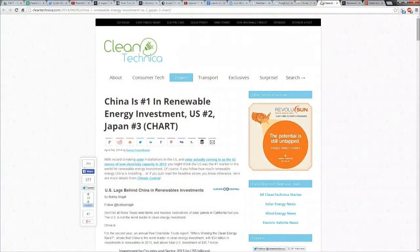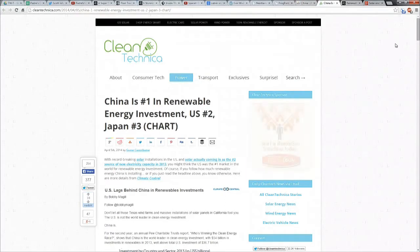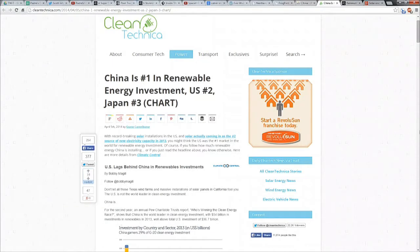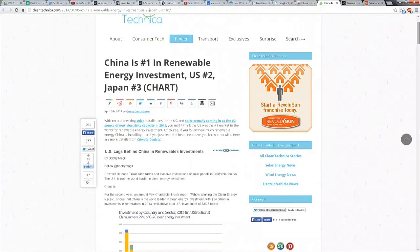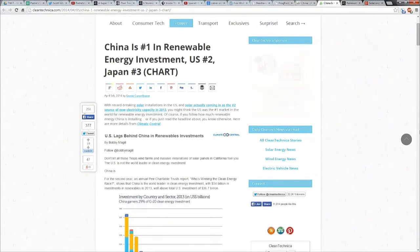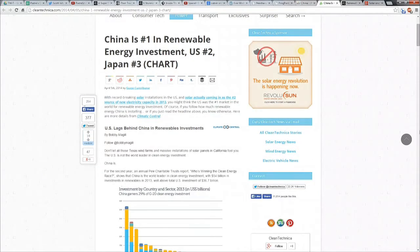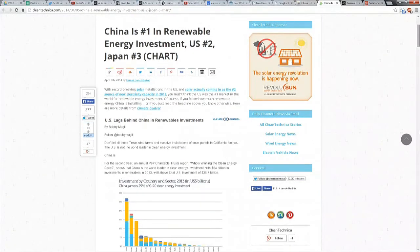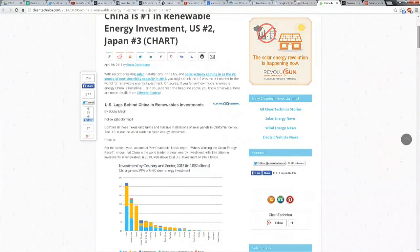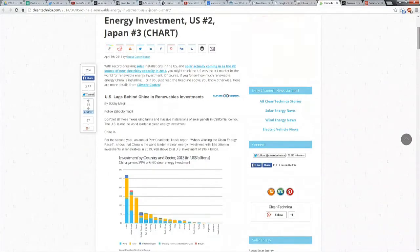They've installed, deployed more solar panels than any other country, including the United States. In fact, China spent $54 billion on renewable energy in 2013. That places it far above the United States, which had a 2013 investment of $36.7 billion. China installed 26 gigawatts of electrical capacity from renewable energy sources in 2014 alone. That includes 14 gigawatts from wind farms and 12 gigawatts from solar.